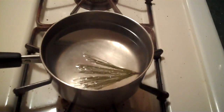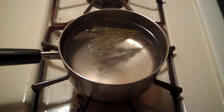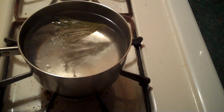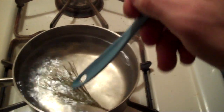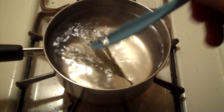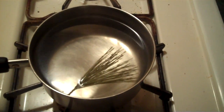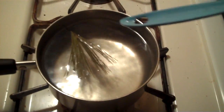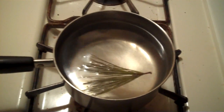Here we've got it to about almost boiling. If I turn this up a little, it's going to start boiling — we don't want that. You want it about there. Now I'm just going to let this steep. I don't like it very strong. If you want it stronger, you can put a little more in or less water, depending on your taste. I'm going to let this steep for probably a good hour maybe.